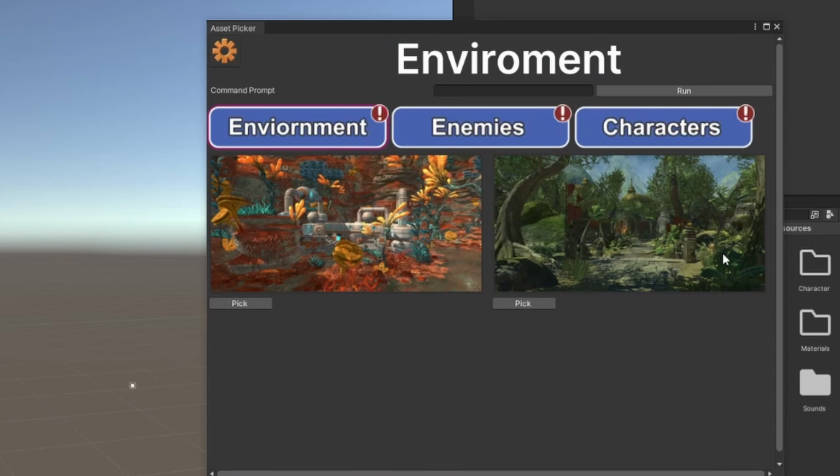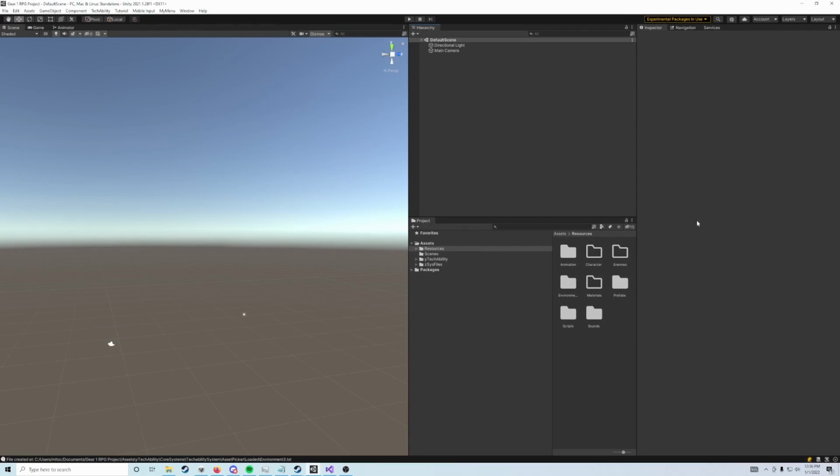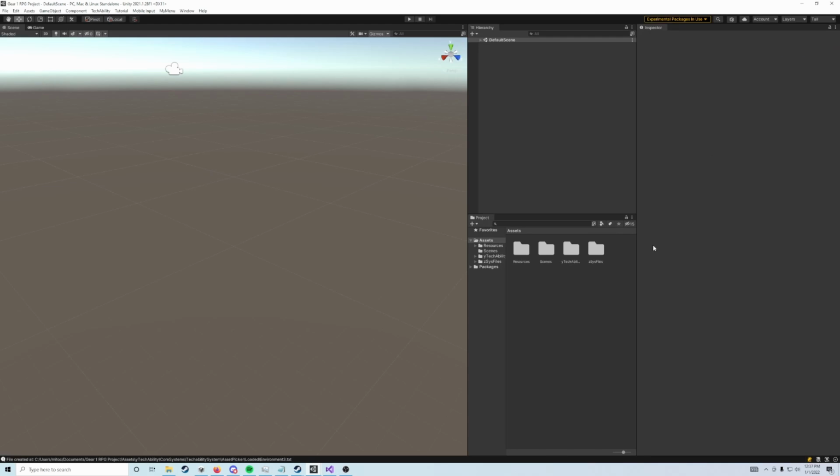This loading screen will appear for just a moment, and then once it disappears, you can close the asset picker window. And then inside of your project panel here below hierarchy, and if your editor looks a little different than mine, you can tap layout and click tall to get the same layout as what I'm using here. But inside of our project panel, there is this resources folder. We're going to enter that, enter the environments folder, and then you should see whichever environment you selected appear in this folder. So if you select alien, you should see a folder that says alien. If you see temple, obviously you'll see temple.